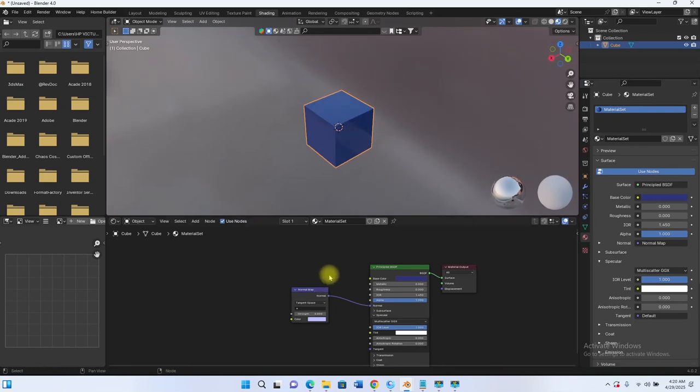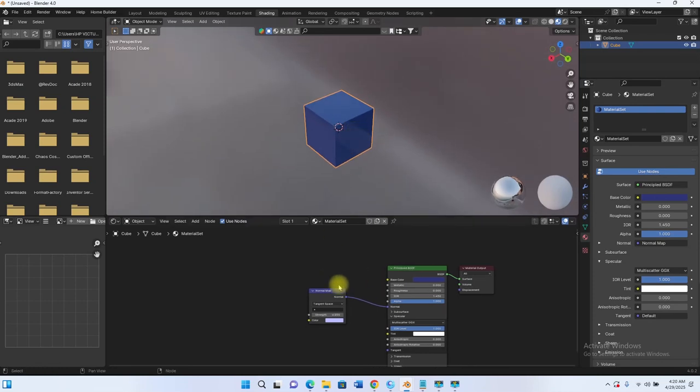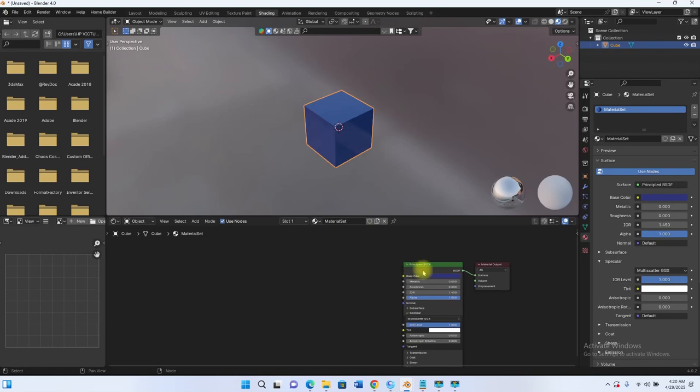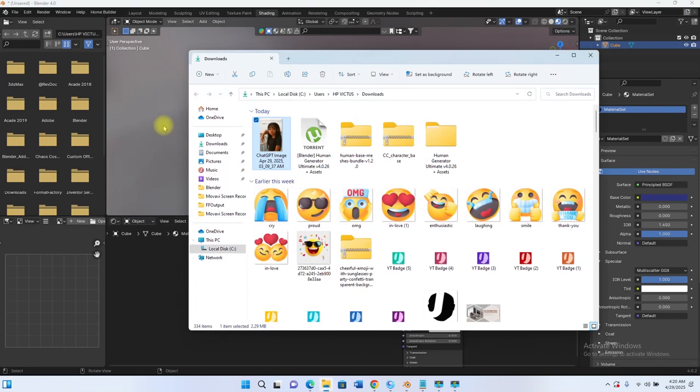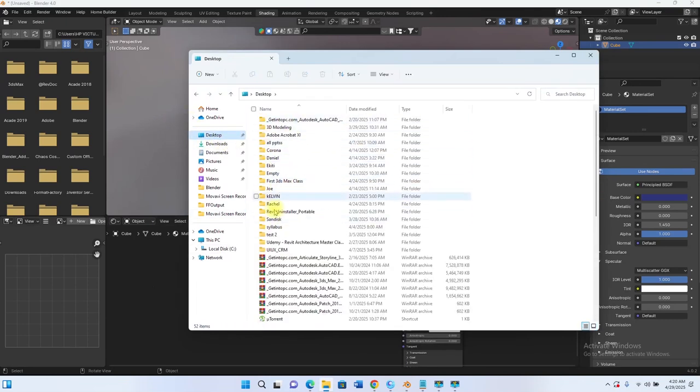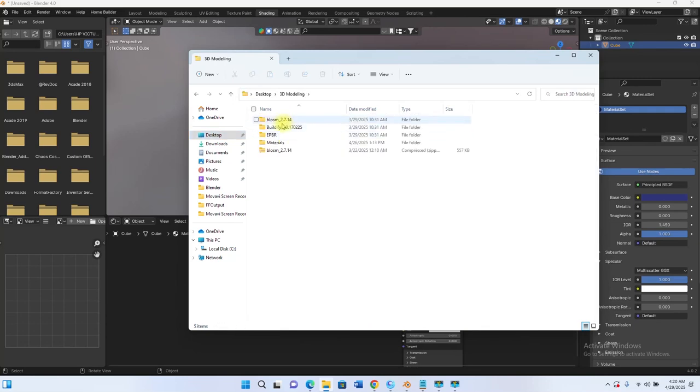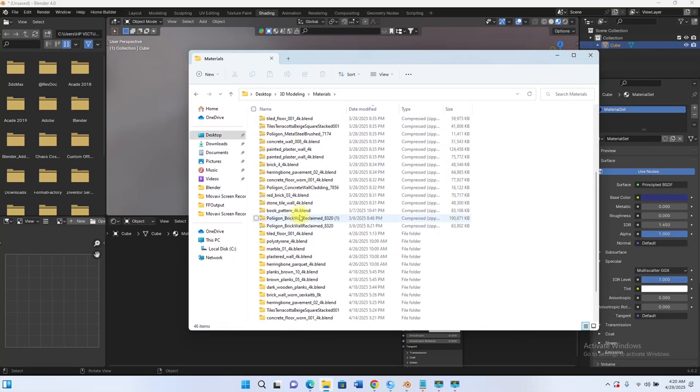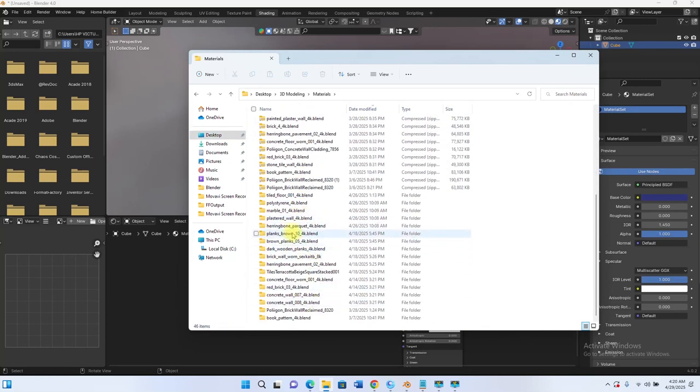But by the time I add a different texture, like an image texture. By the way, for me to bring in my image texture, there are various ways I can do that. I can just quickly get a particular material set and add that material set into this object.